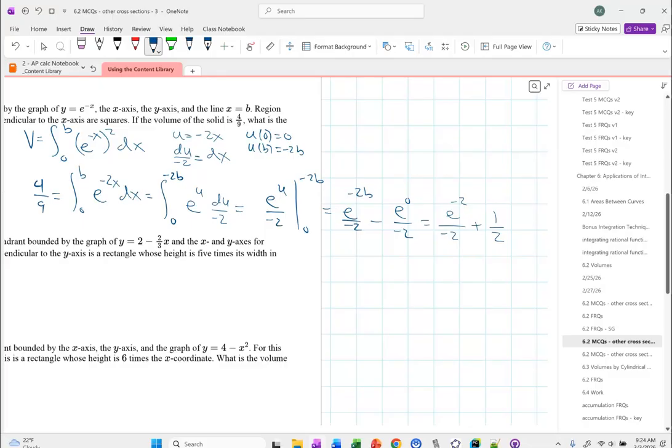Does the b matter, if there was a b? Oh, thank you, Lucia. Yes, absolutely. That's what we're solving for. Okay. And now I'm going to subtract 1/2 from both sides. So that's 8/18 minus 9/18 equals e to the negative 2b over negative 2. So that's negative 1/18, right? Now multiply over by the negative 2. So that'll be positive 1/9.